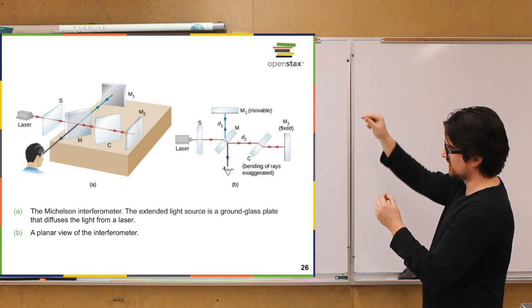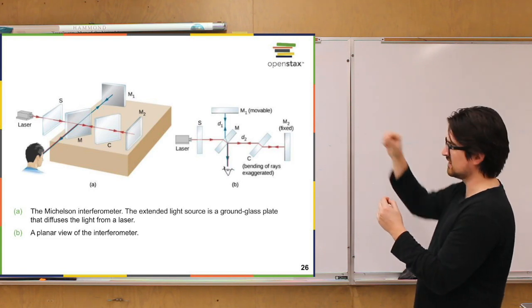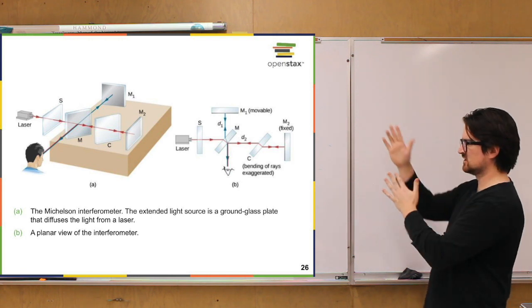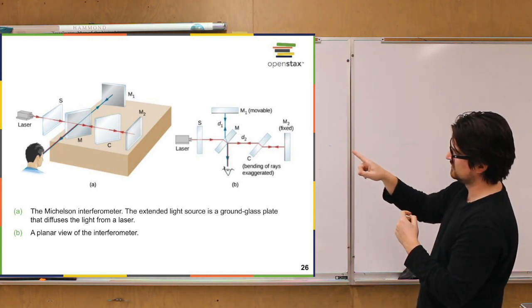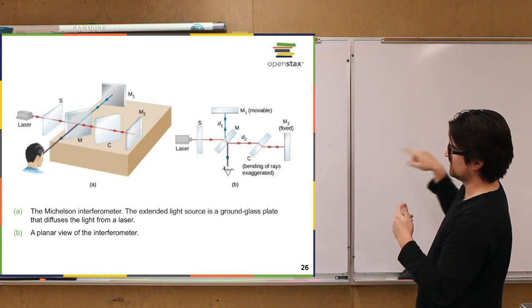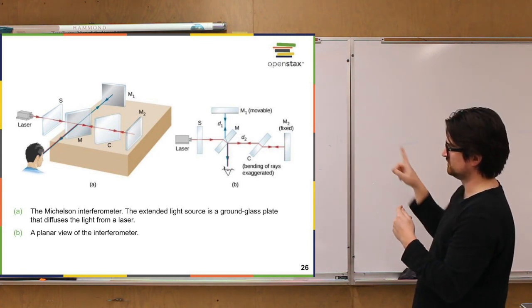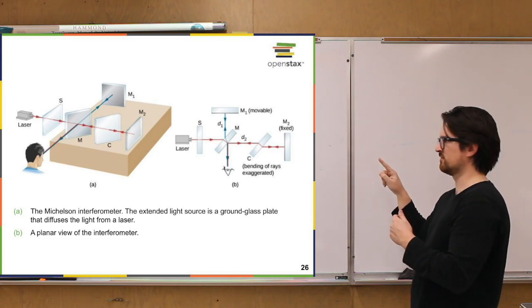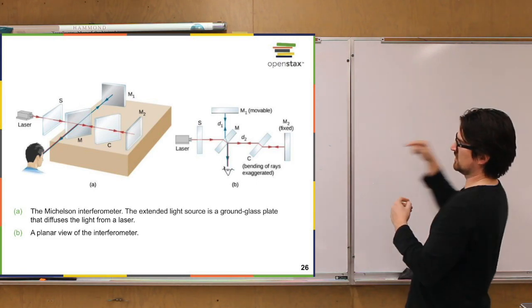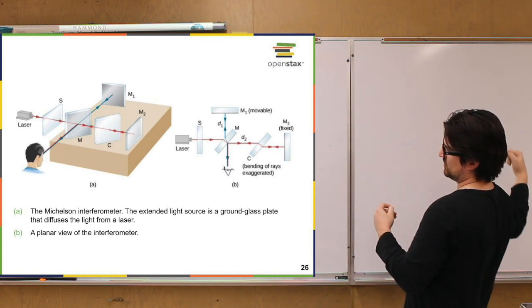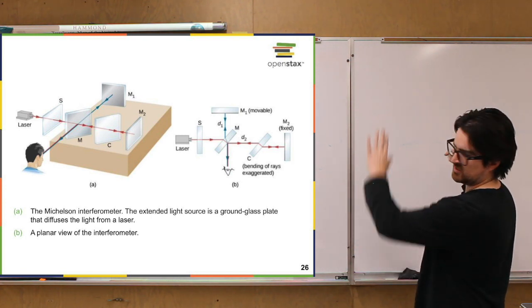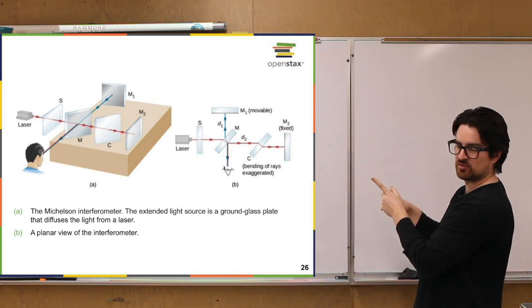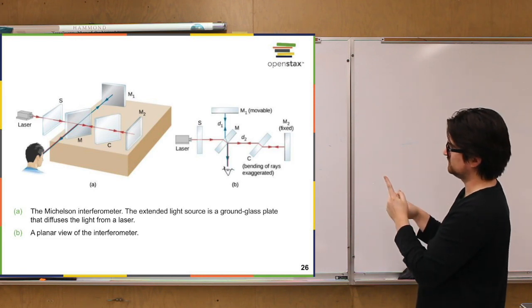So when those light rays hit that silvered mirror, they're refracting, they're traveling through that material. If you look at the path for the red arrow on the right side here, the light that goes to the second mirror, M2, is going to hit the first mirror, refract, travel through that first mirror, and then refract again and keep going to mirror 2, pretend that C is not there for a second. Keep going, hit mirror 2, come back. So it will have gone through the half-silver mirror once.